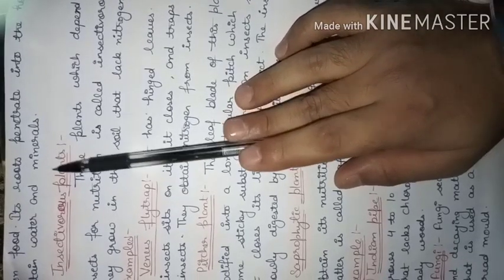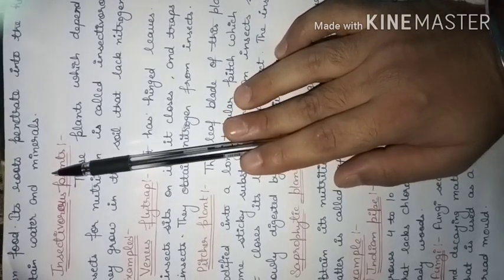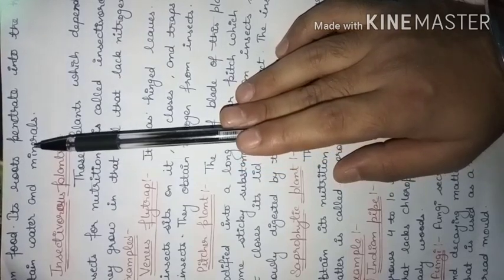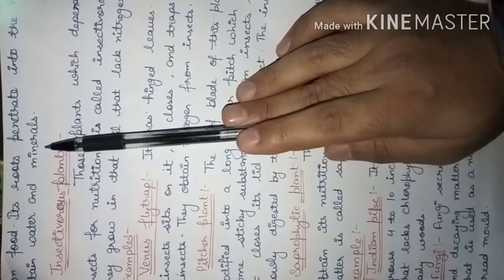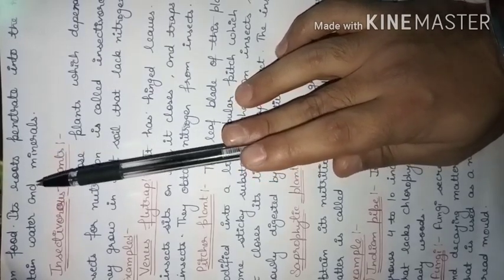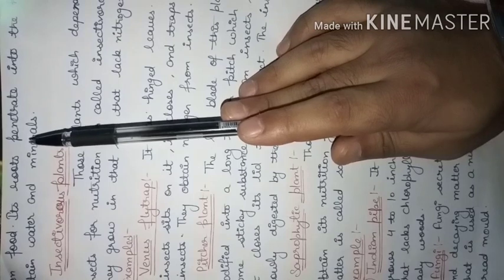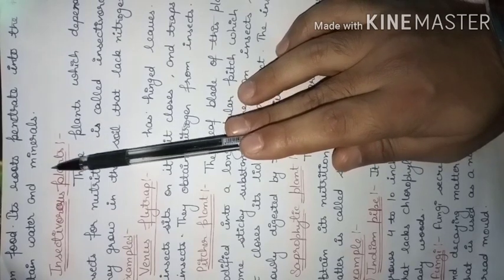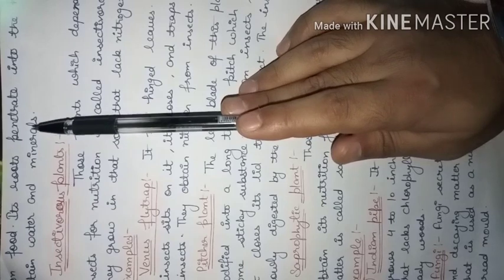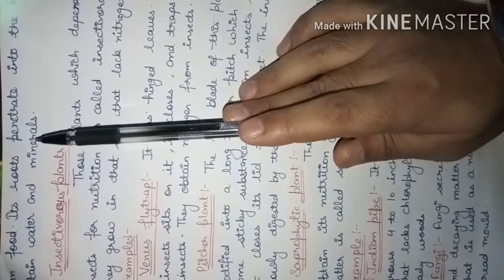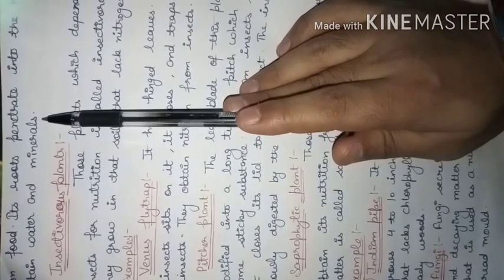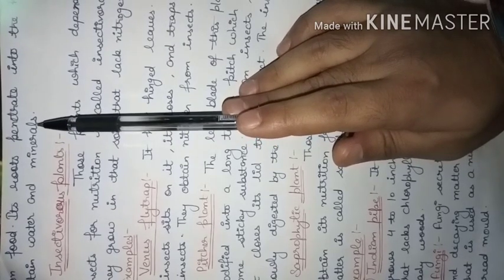So in this way we can say that mistletoe is a partial parasite, while dodder is a full or complete parasite. How? Because mistletoe requires only water to prepare its food. That's why we are calling it a partial parasite, while the dodder requires both water as well as food, and obtains both things from the other plant, the host. So that's why we are calling it a complete parasite.